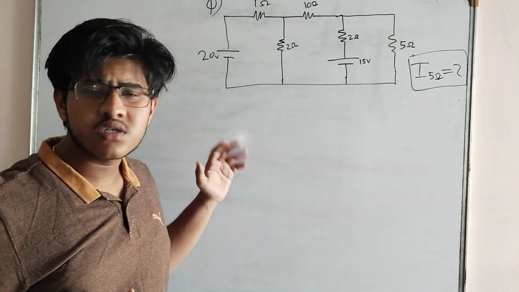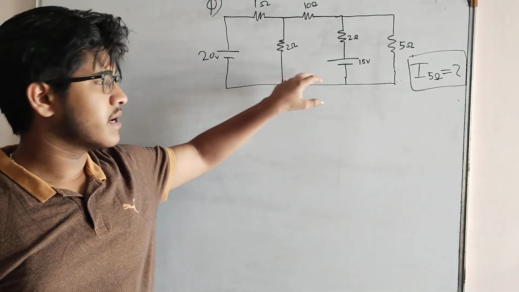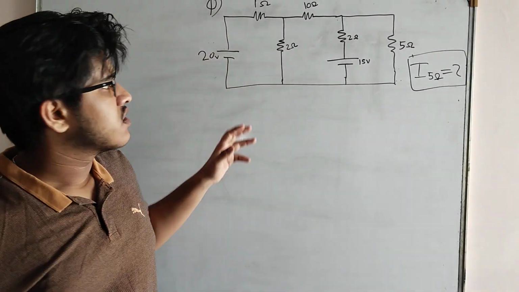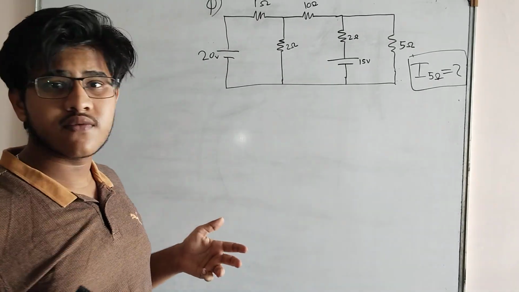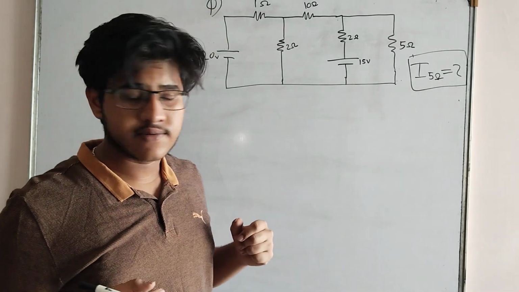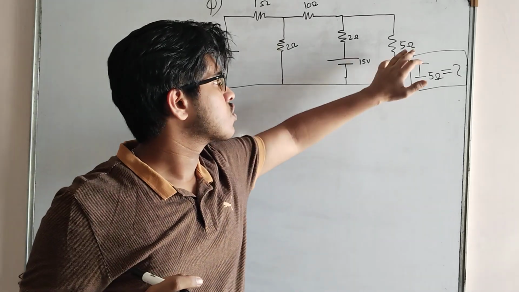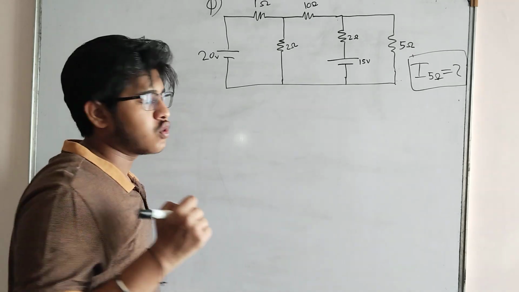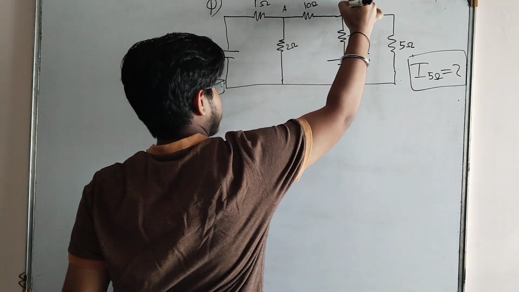So this is our first question, and this is our circuit diagram. It contains 3 meshes. If we decide to solve it with mesh analysis, then we will have 3 unknown current equations, and we need to solve 3 equations, and it will be quite tedious to write those equations. Now our question is to find the current through the 5 ohm. So this is my 5 ohm. In this question there are 2 nodes. This is my node A and this is my node B.